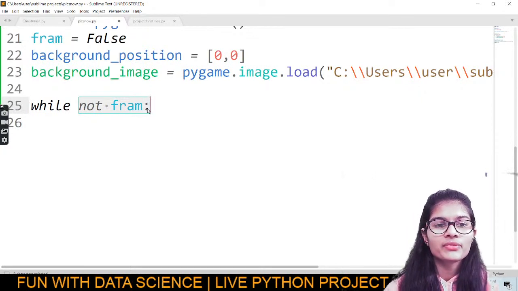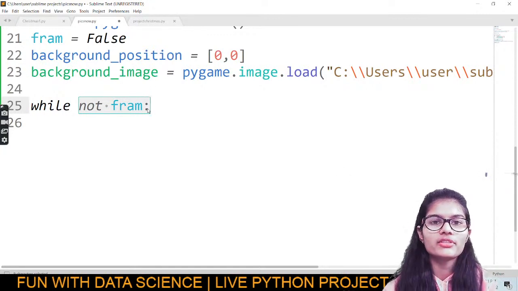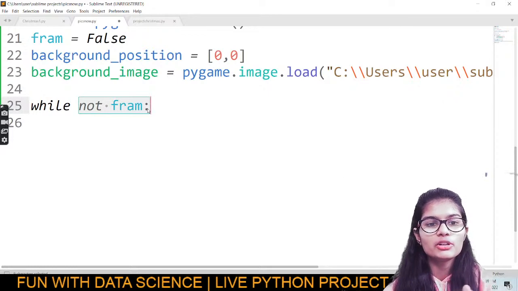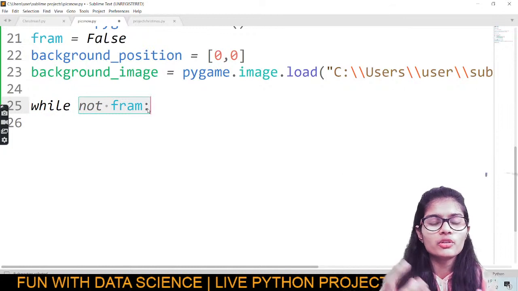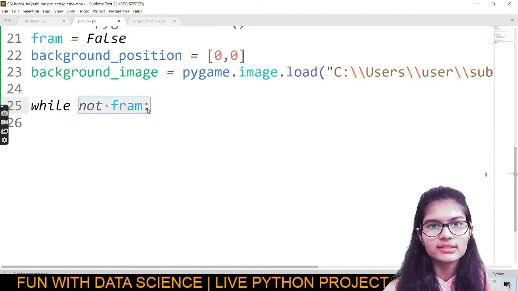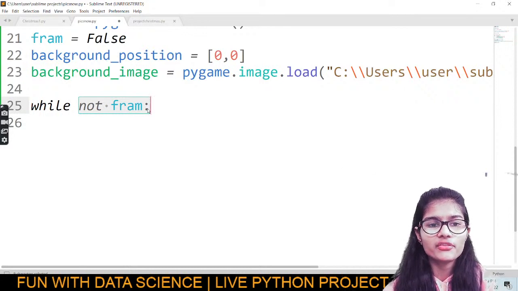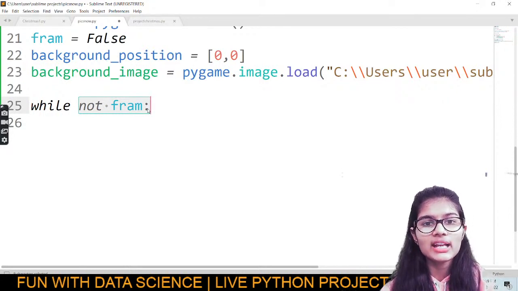Many students ask me to please share the source code or the code files for these projects. Now if you have the code file but you're not clear what the project is about and how you would make it, then what's the use of the code for you? You'll simply be copying, pasting and running it, but that's not worth it. You have to understand clearly what each function is doing. Now, why did I use not frame? That's a question which really needs to be answered.